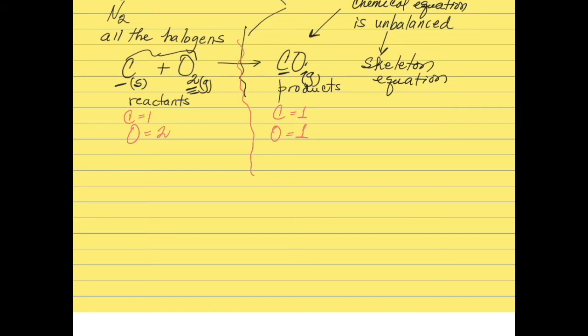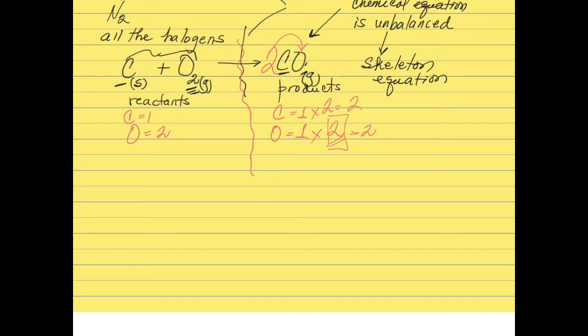What are you going to use just to balance that? Are you going to use a subscript? The answer is no. You're going to use a coefficient. You're going to multiply by 2. Ms. Ramos, where am I going to put that 2? In front of the compound. See that? Because now you have 2 oxygen, because that 2 is multiplying the oxygen that you have in there.